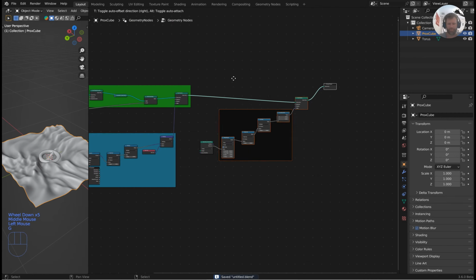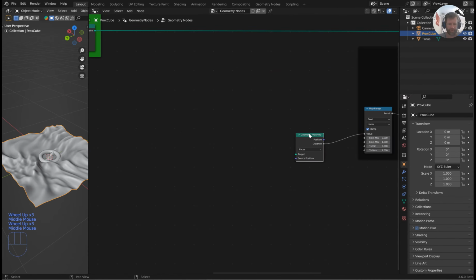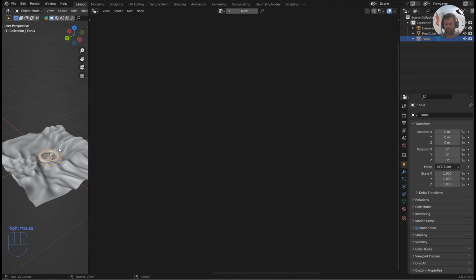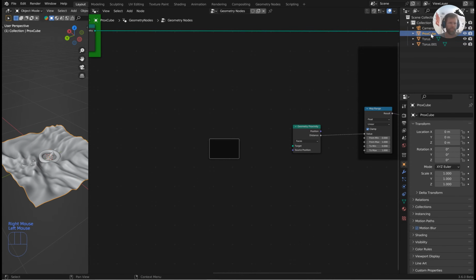So now I'm going to grab all of this, kind of move it over a touch, and I'm going to want to now start building a proximity network. So Shift A S and frame. This object, I'll actually Shift D that, G and Y, kind of bring this over, maybe up a little. You just scale that one down, apply that scale. And so what I want to do is I want to drag some of these in. So I'm going to drag the torus in and start to build this.